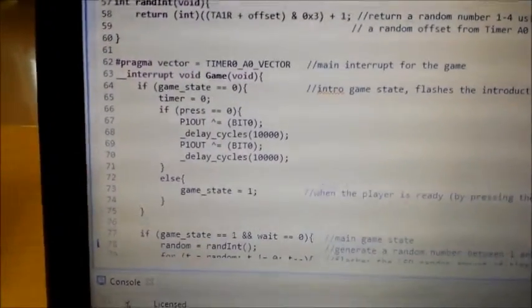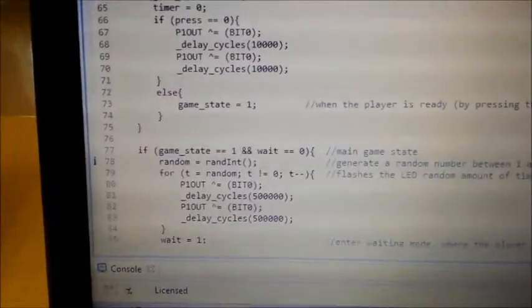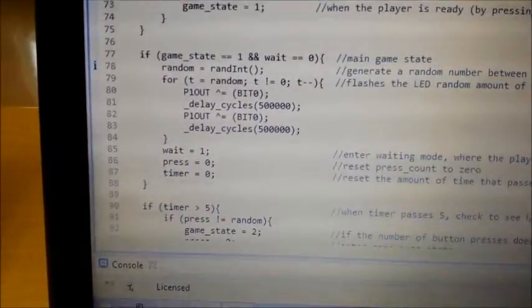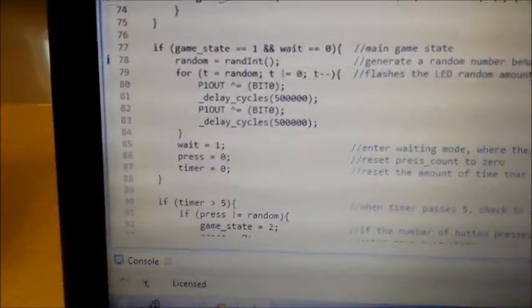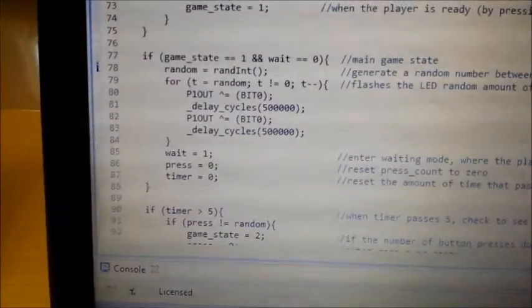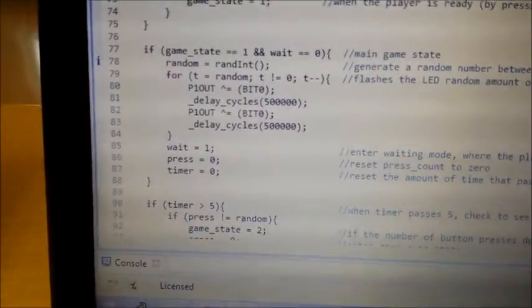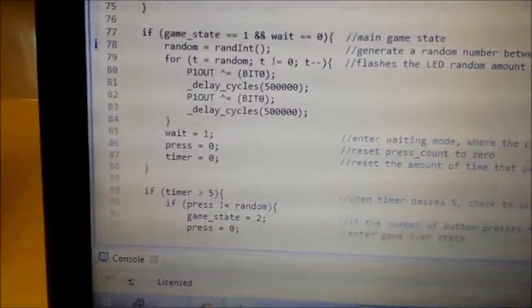When the player presses a button to show that he or she is ready to play the game, it will enter game state 1, where it generates a random number between 1 and 4, and then flash that many times with the LED. Each flash will be at a rate of about 1 Hz.